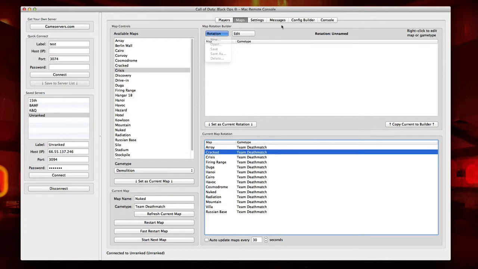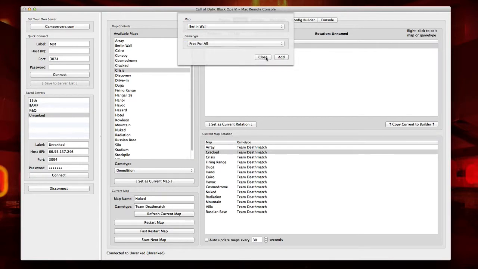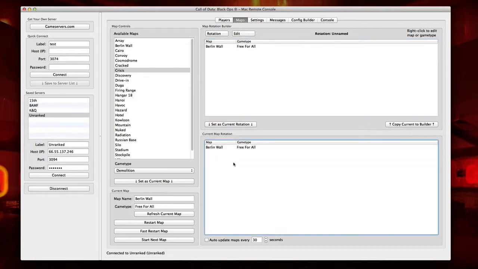And much like the message builder, you can create rotations. The same system applies here. You add a map, in a game type. And here you can set it as the current rotation, which will revise what's going on. It means it'll load Berlin Wall free-for-all on the server. And you can copy this back and forth.